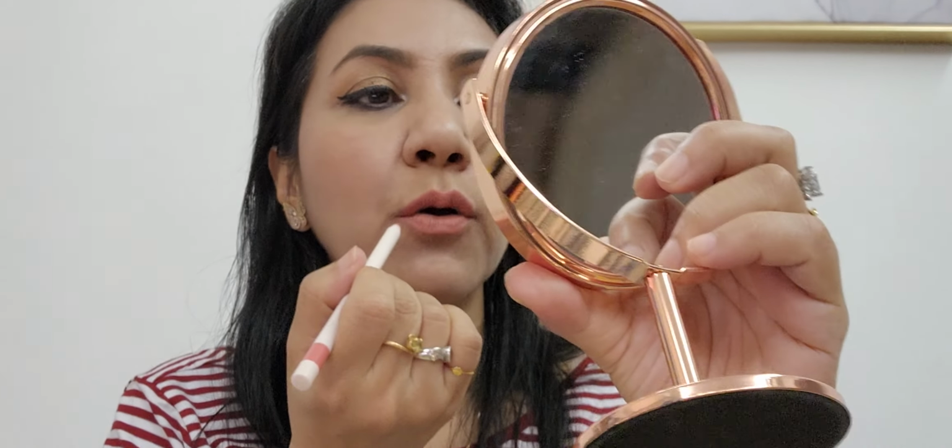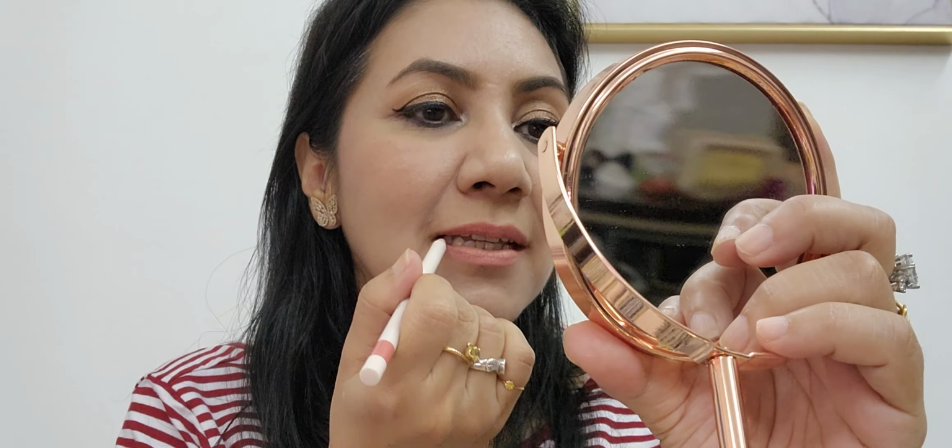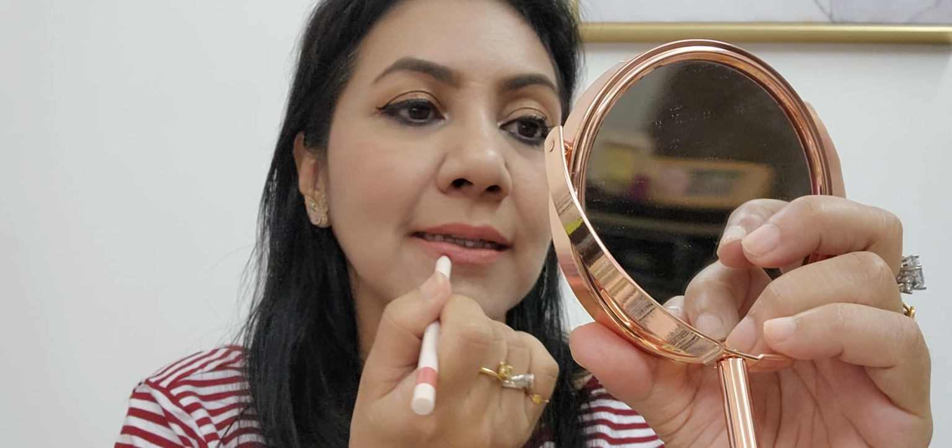All right, this is what I normally do. I've done my lips. Now I have the lip pencil in the same shade. I've done the review on this in my previous video. But this is how I do it. I'm gonna go over the outer corners of my lip so it looks a bit fuller. So I apply the lipstick first and then the lip pencil. Yeah, so this is how I do it. You can see that it is fuller.